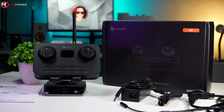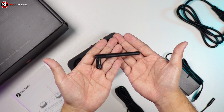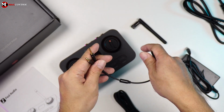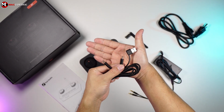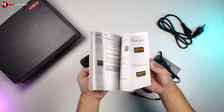So what do we get inside the box? The Fosi Audio K7 obviously, Bluetooth antenna, DC 12 volts power supply, 3.5mm jack headphone splitter, USB-C cable with USB-C-A adapter around 4 feet, and the manual. Now let's check out some physical overview.